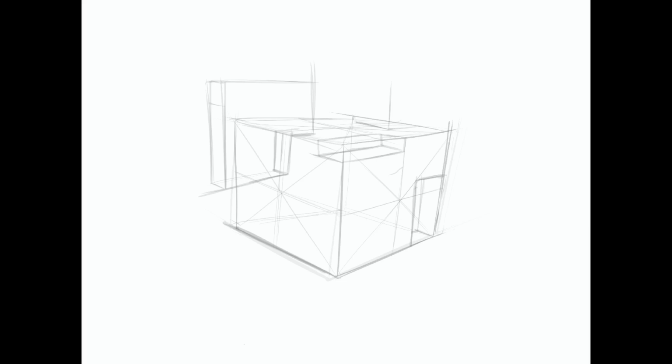All of the lines are always going towards the vanishing points for these features. The only lines not going towards the vanishing points are obviously the vertical lines, but that's probably self-explanatory. And the same thing applies for these shapes that are protruding outward, right? Everything is going towards the vanishing points, and I'm using those center lines as a point of reference as well, okay? Notice how I still drew through there.